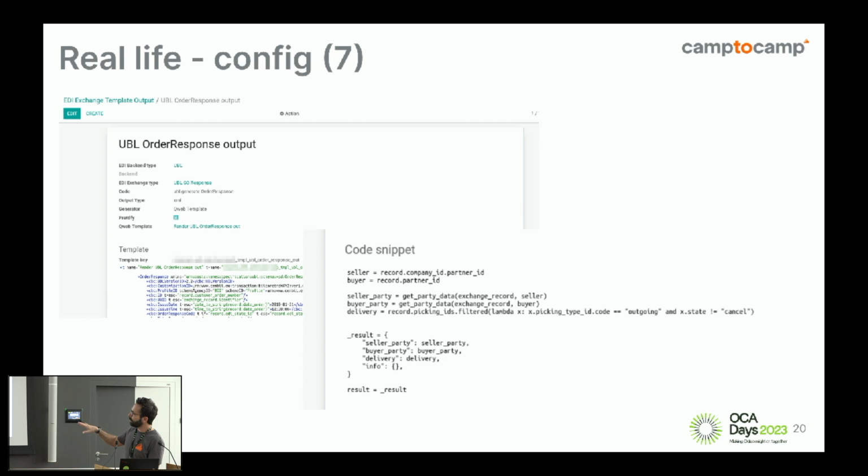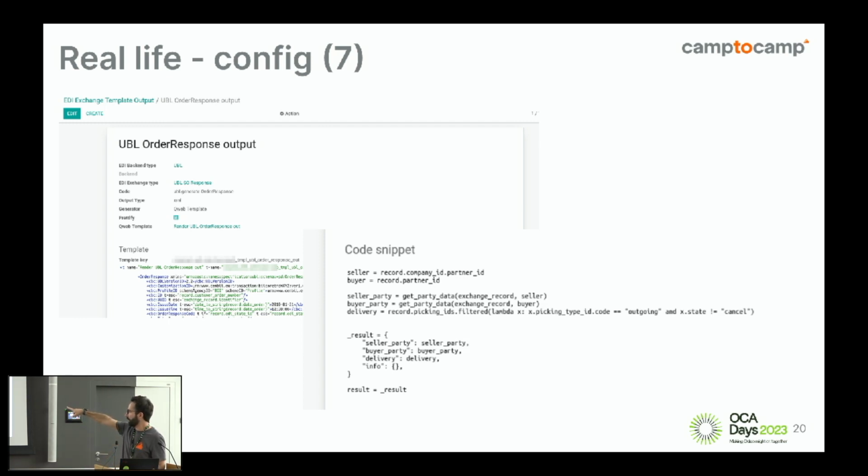This is another configuration that you can do. It is not in the core of the framework. This is another module, the EDI exchange template, which allows you to configure exchange templates that you can write in QWeb. I don't know if you know it, but QWeb is not able only to generate HTML or XML. You can generate whatever, a TXT, a CSV, whatever. So it's a powerful module that allows you, from the UI, to generate an exchange to be sent out. And in this case, I'm generating XML for UBL, but you can generate, as I said, whatever you like.